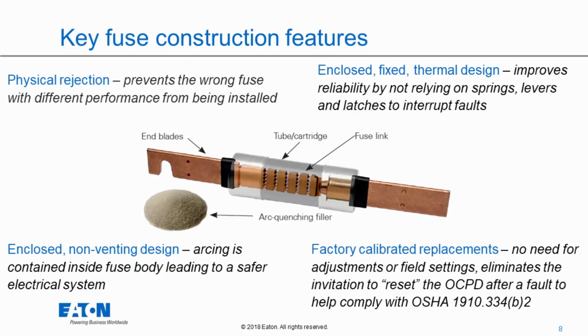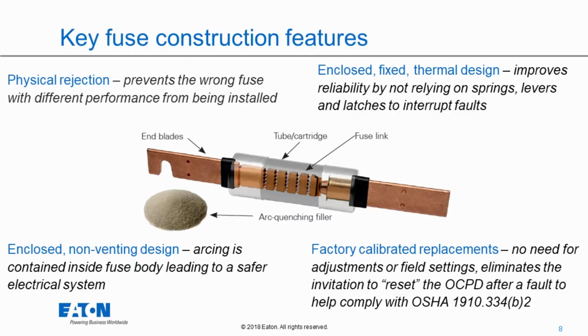And it's an enclosed, non-venting design. So the nice thing is arcing is contained inside the fuse body, leading to a safer electrical system. So you're not going to see any kind of venting, any kind of smoke, anything like that. In general, when a fuse opens up, there's no clickety-clack, nothing goes on, it just all of a sudden opens up and you realize, oh, there's no more current flowing to my system.